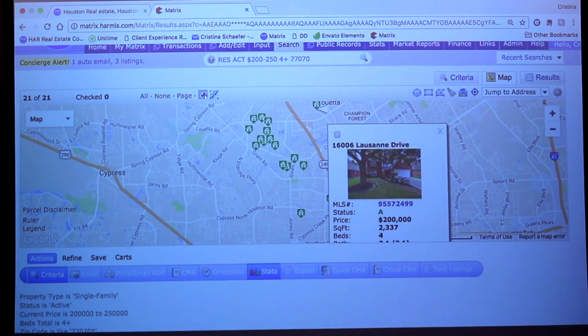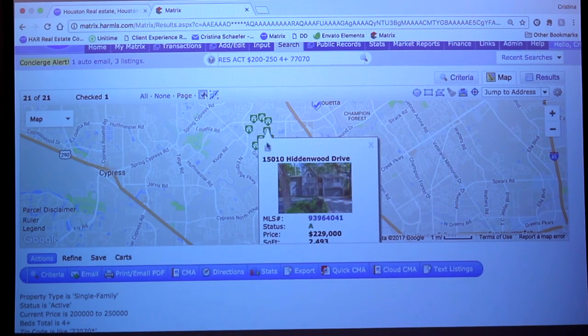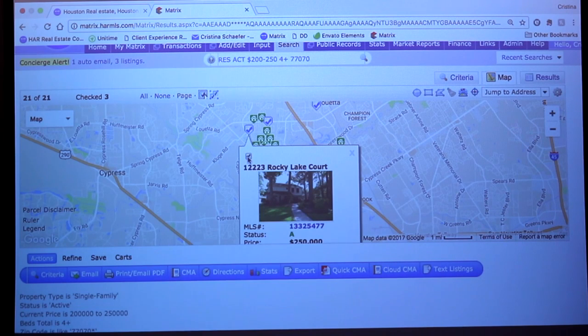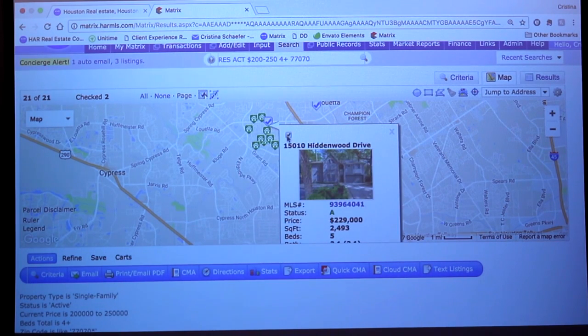This is something else new for Tempo users. Do you guys see that little box there? It's a selection box. So I can actually make selections from here as well. Okay? So that is definitely helpful. You don't have to look at the map, write down the ones you like, and go back and check them later like you used to.